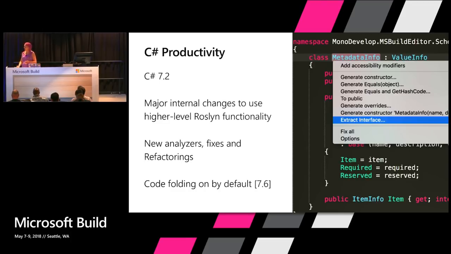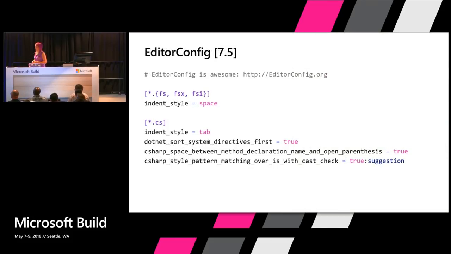And one tiny little thing that's near and dear to my heart is that in 7.6 we've turned code folding on by default. It's kind of small, but we've had that for a long time, but a lot of folks weren't actually aware it was there because it was in preferences. So we've overhauled the visual look and feel a little bit, and it's now turned on by default. This is probably my favorite new feature of this release, though. We have EditorConfig support.